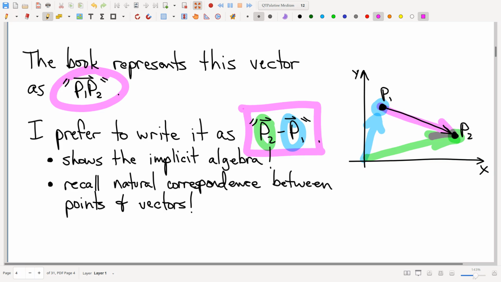That's my take. I'm not imposing a rule on y'all or anything, right? If you want to write it like this, okay, go ahead. But I like to see the algebra because I plan to use the algebra, and if I'm going to use it, I can't use it if I don't see it. So I always write it like this, and I encourage you to consider doing the same.